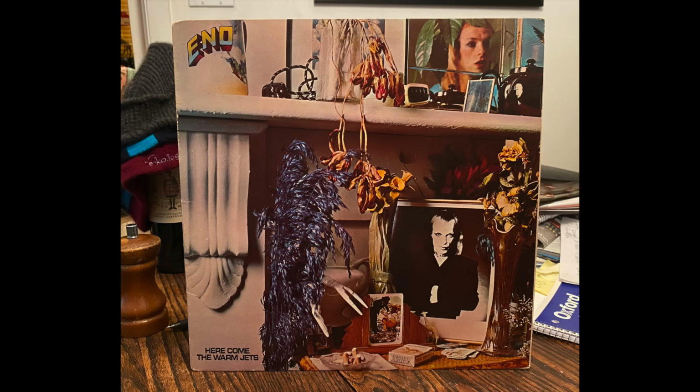And that led to the next LP I brought, which was Brian Eno's first solo album. It's called Here Come the Warm Jets. It's a great title for a record. And I remember hearing this record when it was new in 1974. I bought this album, this very one. I bought this in 1974, this pressing.